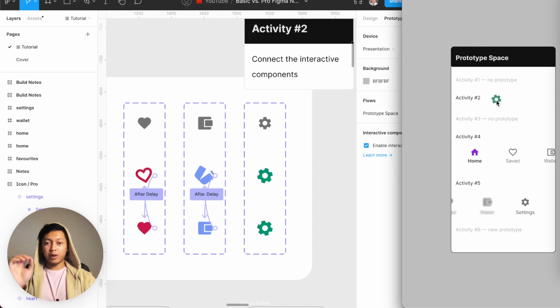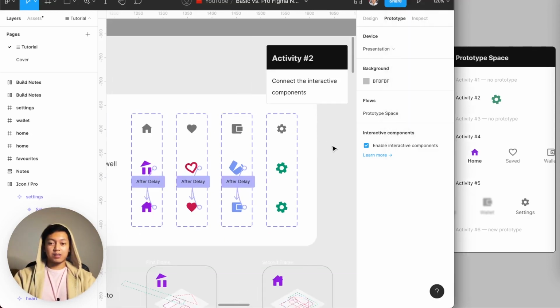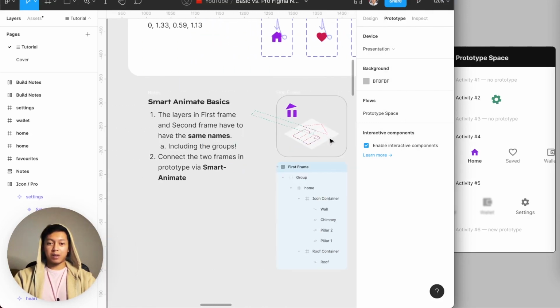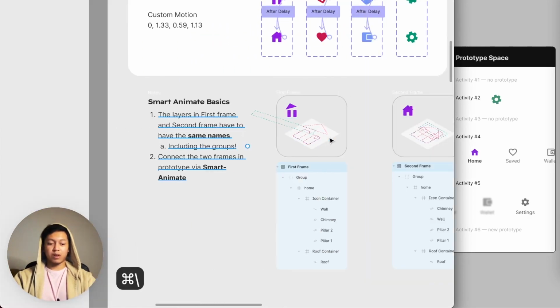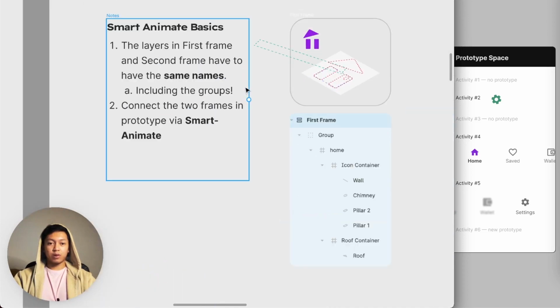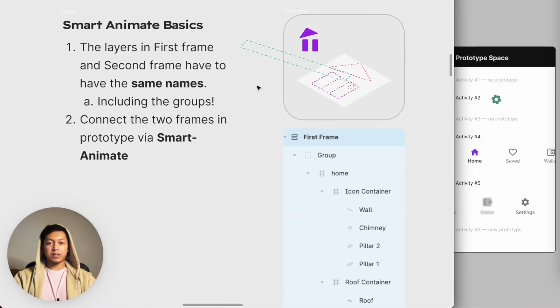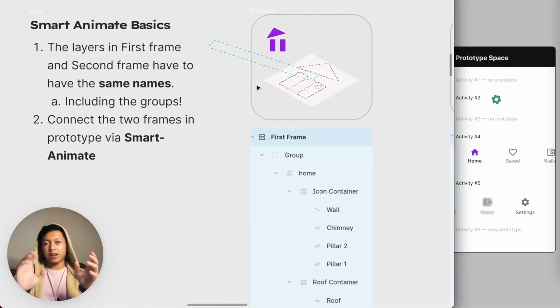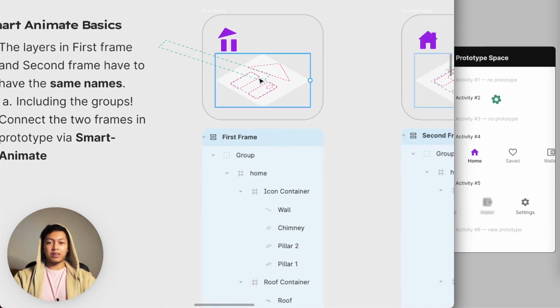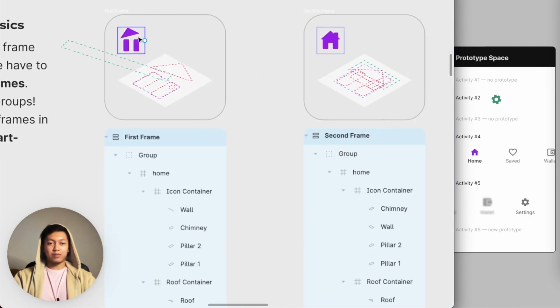Now, before we go into connecting the interactive components, let me explain to you what Smart Animate is, or at least go through the Smart Animate basics. Basically, you use Smart Animate to animate components between 2 different frames. So in this case, we have this frame, which is based off of the delay state, and we have the selected state.